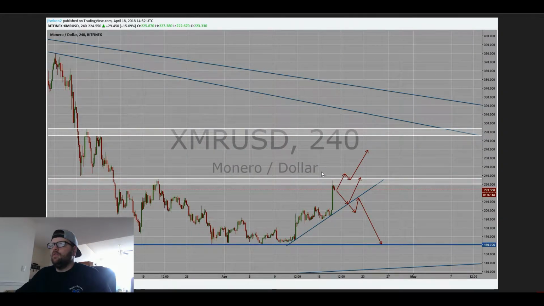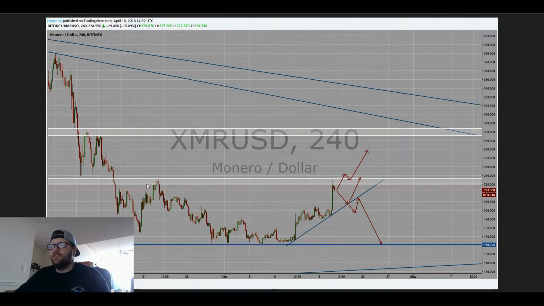Taking a look at the 4-hour time frame, we can see that earlier this morning there was either a large buyer that came in and bought a bunch of Monero, driving the price up, or some positive news came out about Monero, causing a lot of people to go in and buy it. Either way, we saw this large spike in Monero, going from 200 up to about 235, which is a pretty large spike with Monero. That's a significant gain in price.